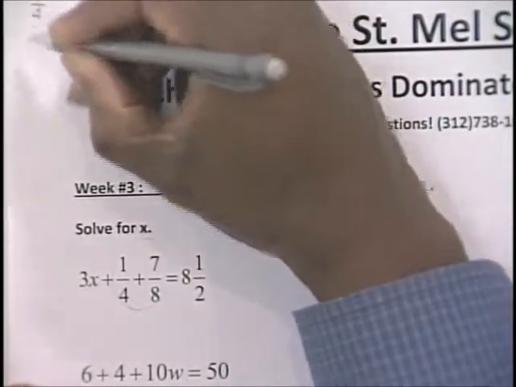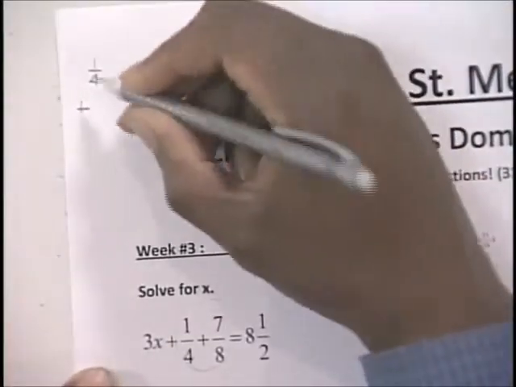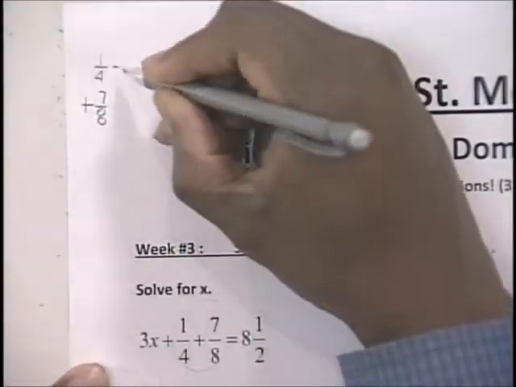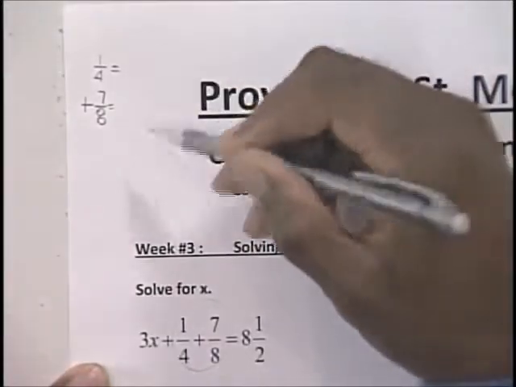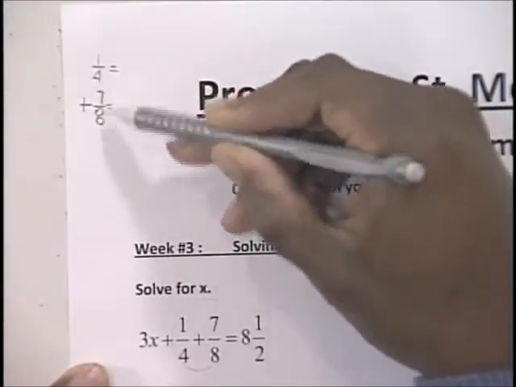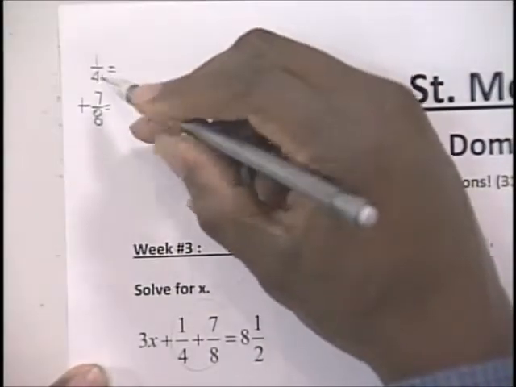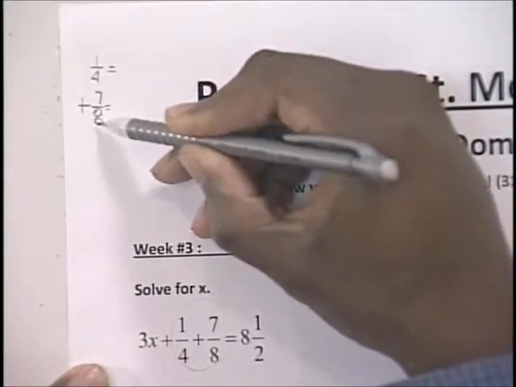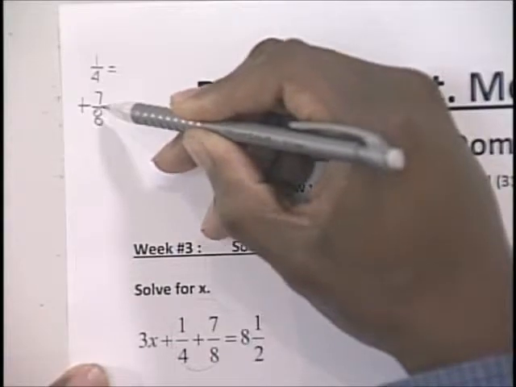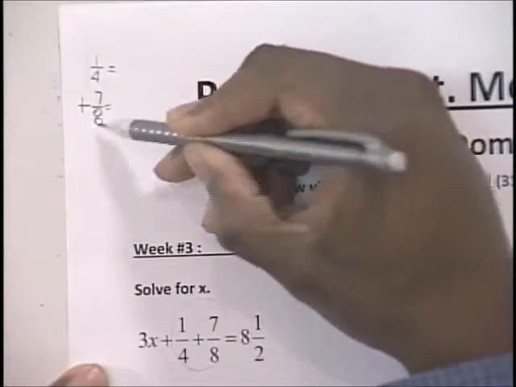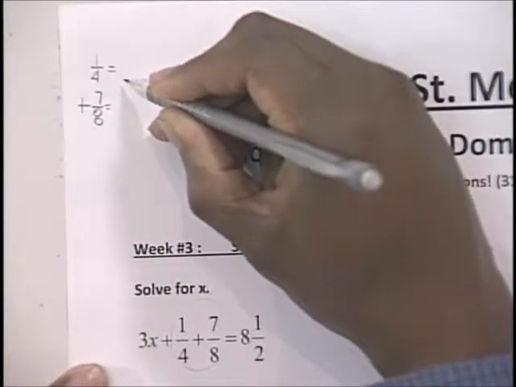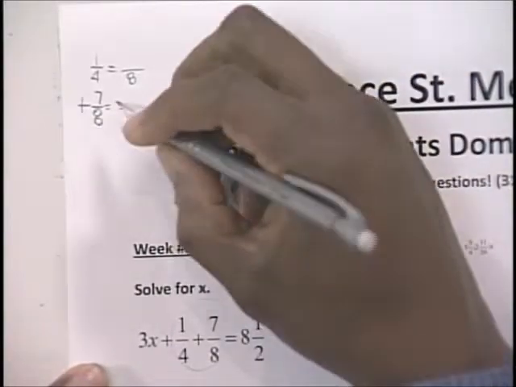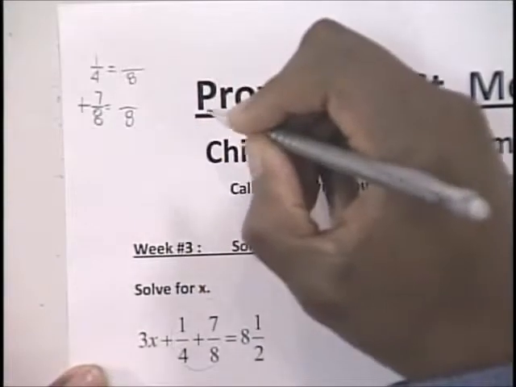Let's add 1/4 plus 7/8. Something that we've talked about in the past is that to add these two fractions, you must have a common denominator. The way you find the common denominator is you start with the larger number and ask yourself, can 4 go into the 8 evenly? In other words, can you multiply a number by 4 to get 8? And you can. Yes, you can. You can multiply 2 by 4. That means that 8 is your least common denominator, or sometimes you hear it called a least common multiple.